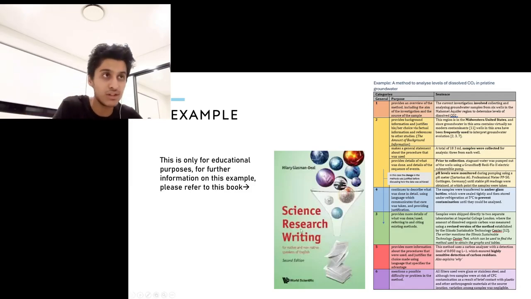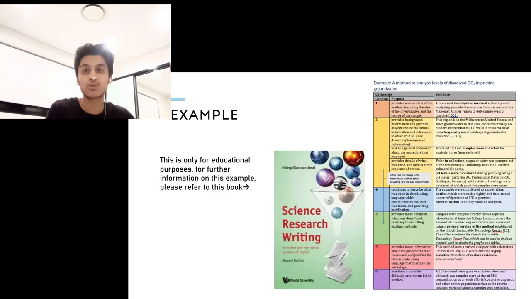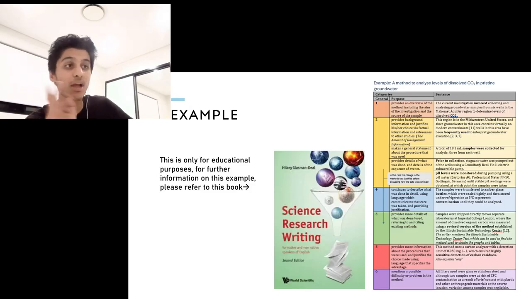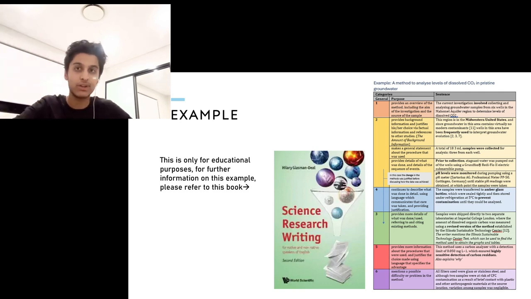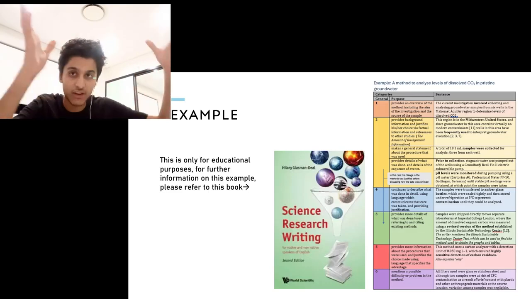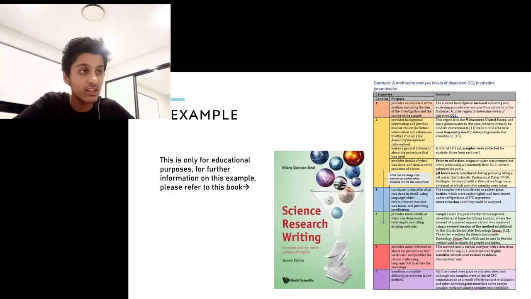Here's where you use numericals, 18 3 milliliter samples, and then prior to collection. See, that's a chronological word. That's a time word. That's when you're saying that this happened before this, and that's a key part of that key list I gave you. And then pH levels were monitored, and then you want to describe what was done in detail. So now you're kind of bringing them in. That's the blue section. The sample bottles were transferred to amber glass bottles, which are sealed tightly, blah blah blah.